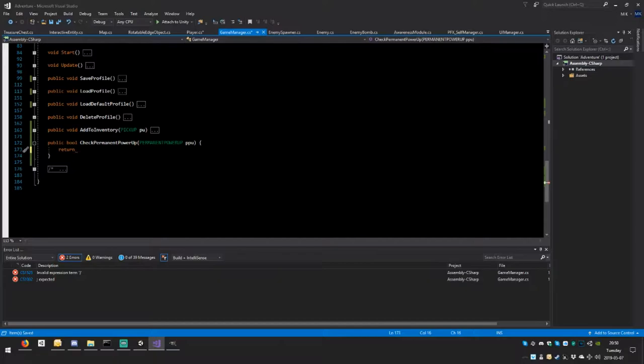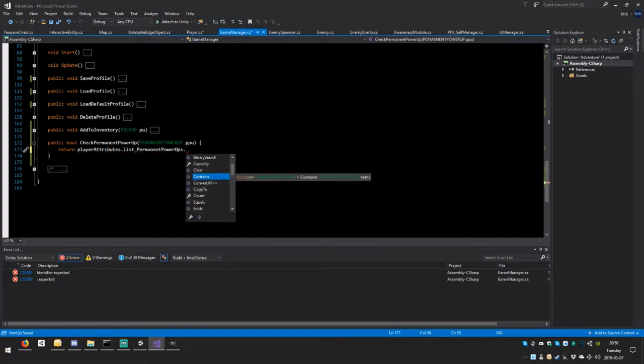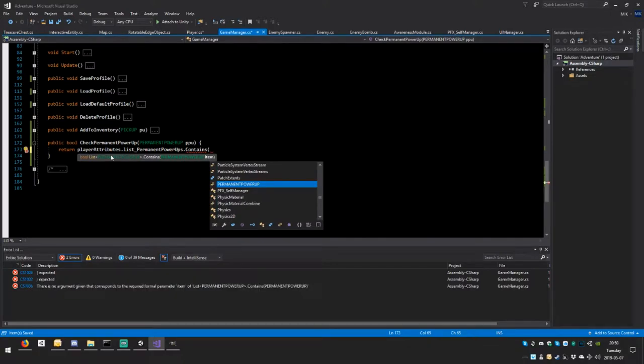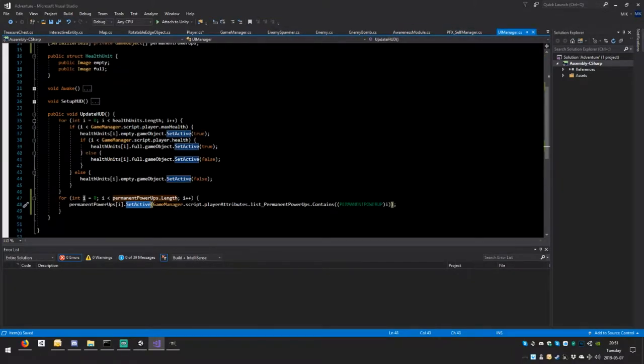And here you go: return playerAttributes dot list dot Contains, open round bracket, PPU, close round bracket, semicolon. So if it contains it, it'll return true. If it doesn't contain it, it will return false. So I like that. Now we've already used it once in the UI manager. We are going to immediately change that.